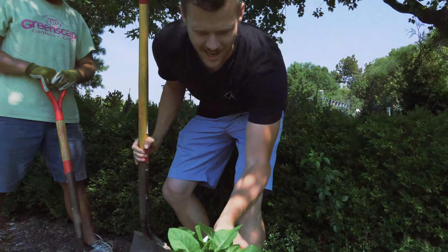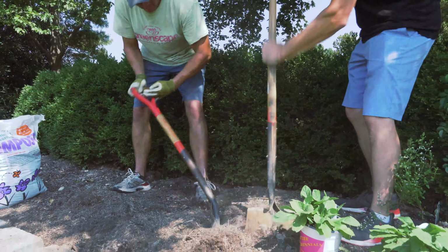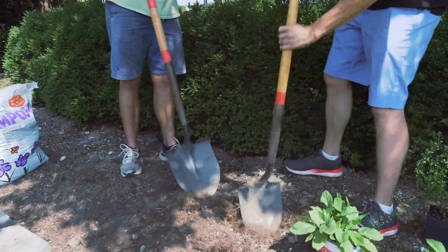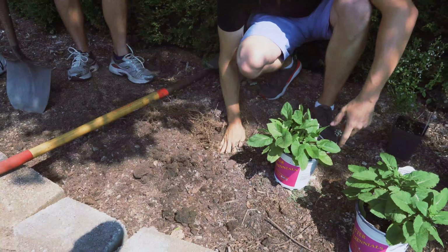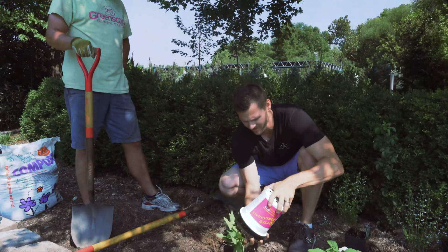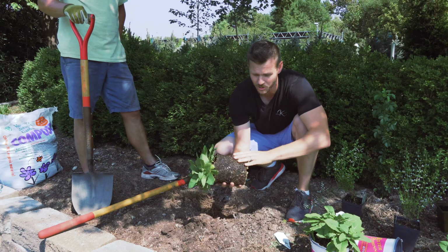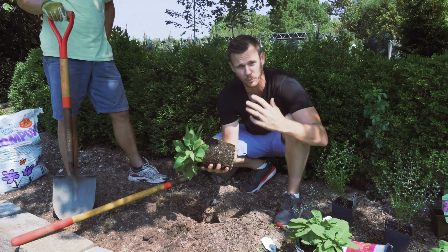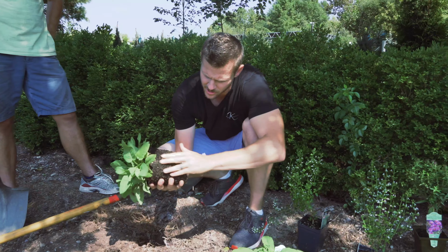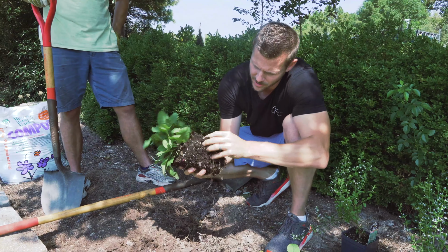We're gonna take a look at the size of the container. What you wanna do is you wanna dig a hole that is, I'd say 2 to 3 inches bigger than the size of the container so that you can pack around that with compost, topsoil, whatever kind of soil that you want so that the plant has the best opportunity to flourish. One thing that I want you to pay attention to are the roots. The roots need room to grow, breathe, do whatever. So you can either scuff this up or you can kind of break off some of the bottom and just make sure this is nice and loose.